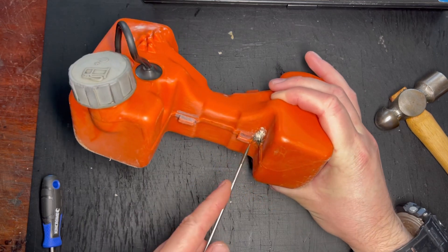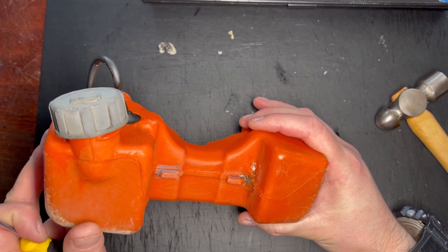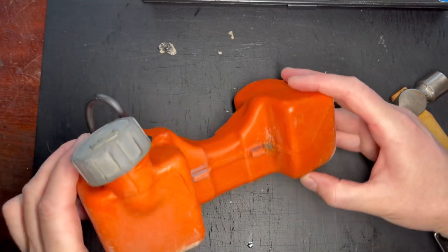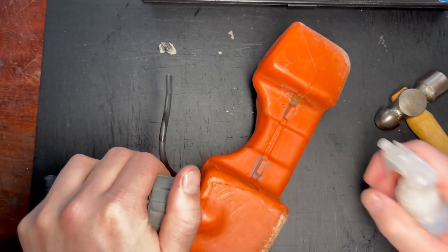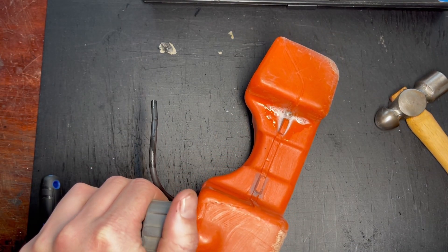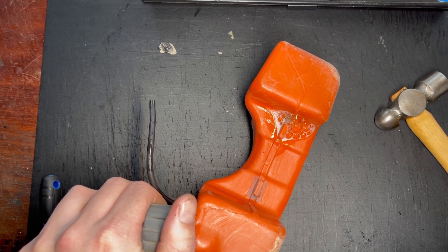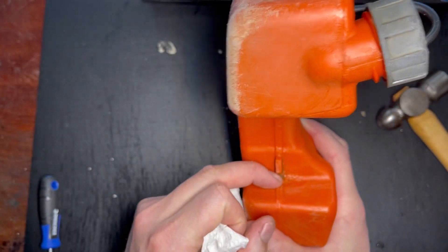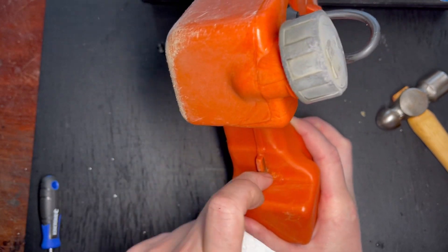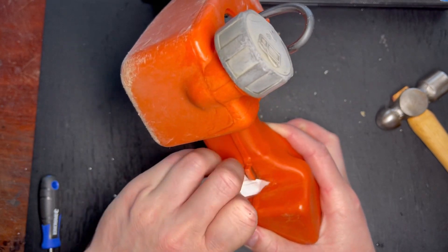You'll see a lot of junk has gotten in there. That came off in one big chunk. I'm gonna re-pump it up and just double-check that leak again and see exactly where it is. It's right on that seam. I'm gonna go in with a little wire brush — that's just gonna help to remove the last of the dirt as well as that CA glue that's there.